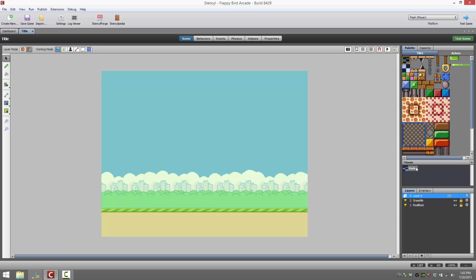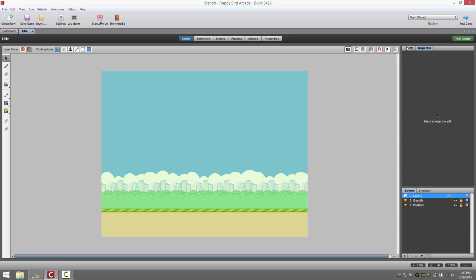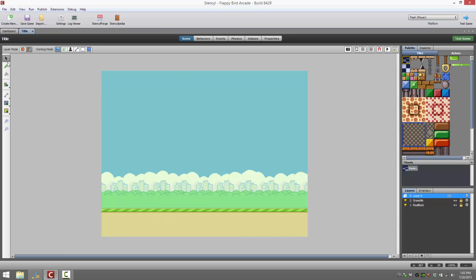You got your tiles right here and your different tile sets right here. Of course, there's only one here, and here are the tiles within it. And then over here, you paint them into your scene. You have your property windows over here. There's none particular to this particular scene. And then you have your editing tools.